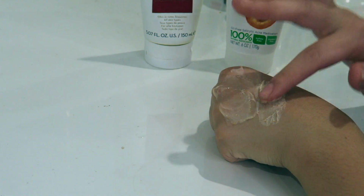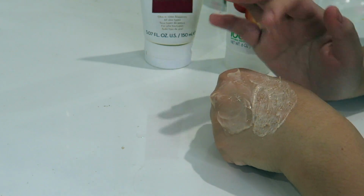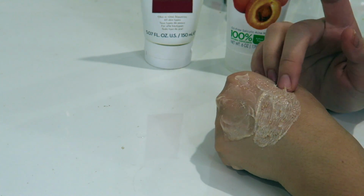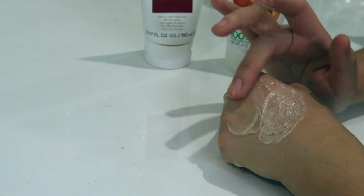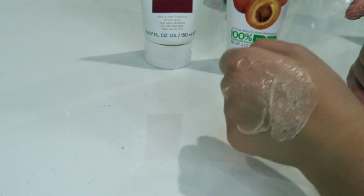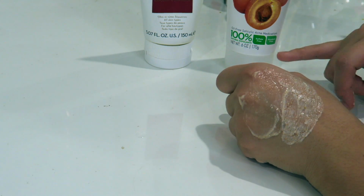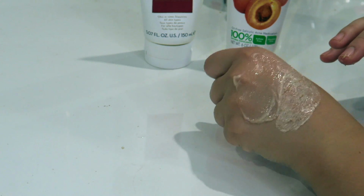The apricot scrub actually gives you more of an exfoliation and more of the same type of beads within the scrub, and it also has pretty much the same base. This one does look a little bit lighter versus this one, which is creamier, but when I clean my skin with this, it feels exactly the same as when I clean my skin with that, and it gives me the same type of results. So I just wanted to show you guys really quickly, if you were looking for a drugstore alternative, this is such a good option because the formula is very similar.